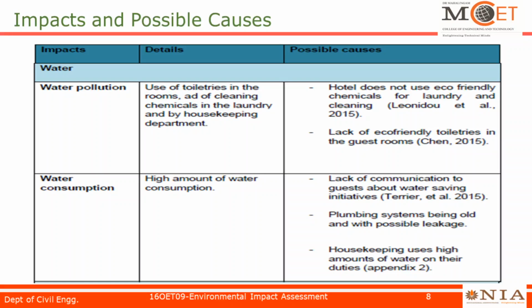Excuse me. So these are the causes for the impacts. Then comes water consumption. So high amount of water consumption. That's a detail. So what are the causes? Lack of communication to guests about water saving initiatives, plumbing system being old, possible leakage. Housekeeping uses high amount of water on their duties, meaning they are using a lot of water for cleaning.